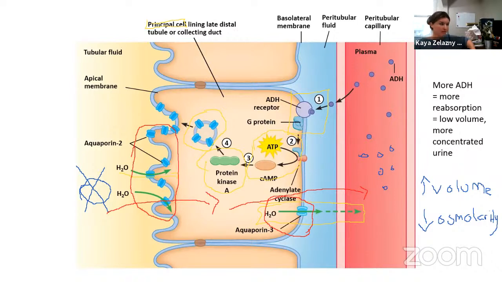Okay, so teaser for maybe 15 minutes from now, right? We're going to see that aldosterone and this renin-angiotensin-aldosterone system is actually going to affect this whole ADH release as well, which is part of why it's important that we cover ADH first, because we're going to talk about something that triggers this in addition to blood pressure and osmolarity. So we're kind of moving backwards down the system in a way.